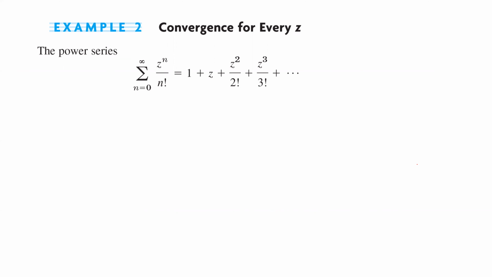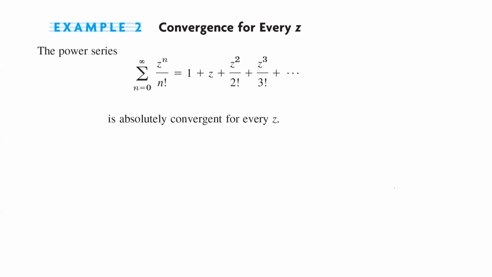There are some cases where the power series converges for all z values, the same as this one. As you saw in that case, z was 100 plus 75i. Here, in general, is z to the n divided by n factorial. This is again because n factorial is stronger than any z value. This is convergent for any value of z.